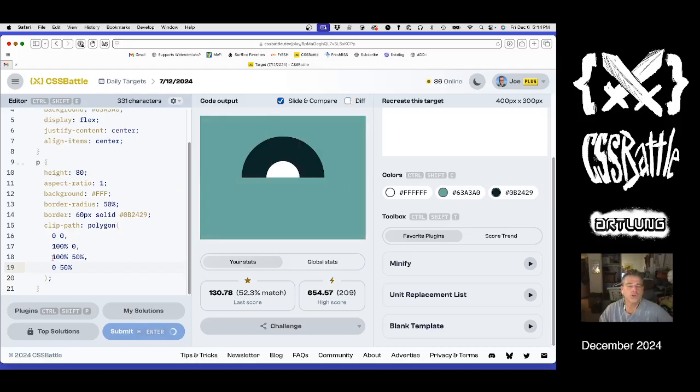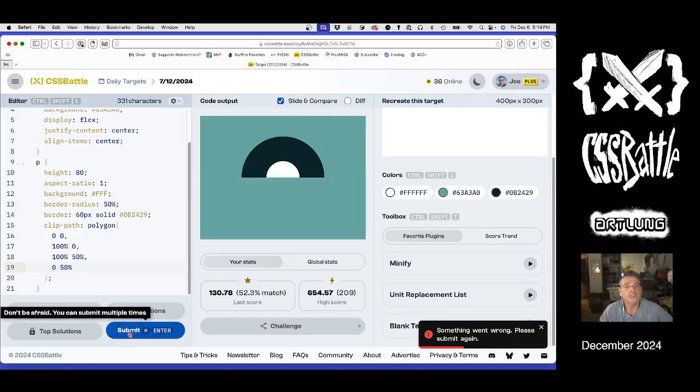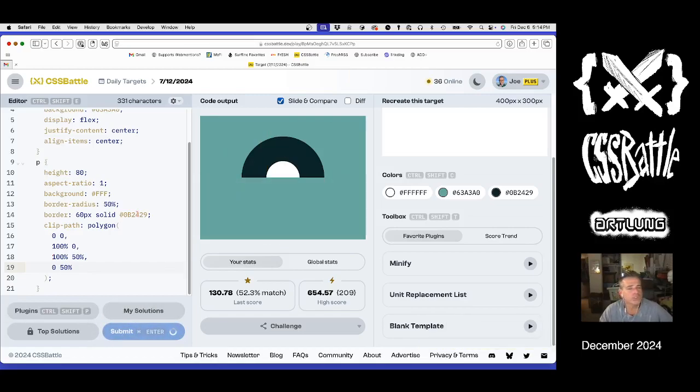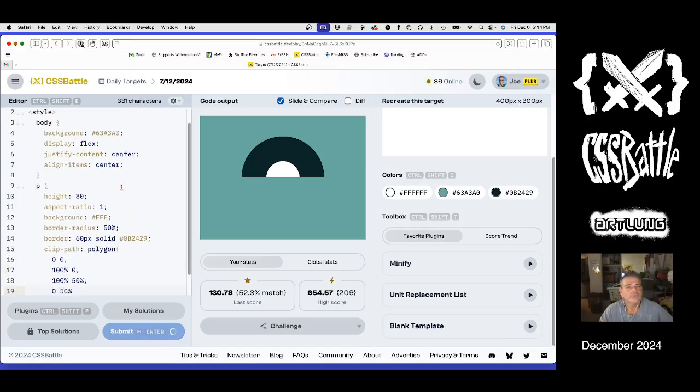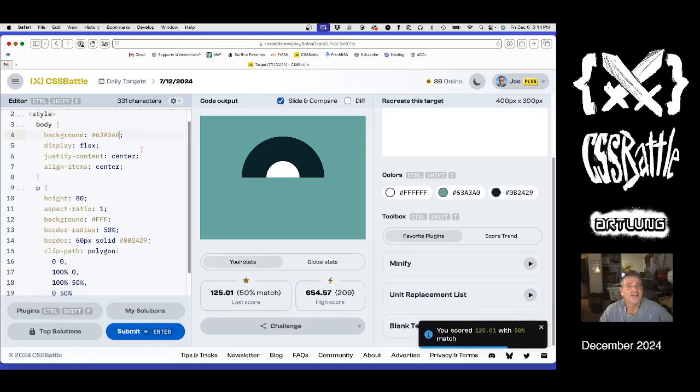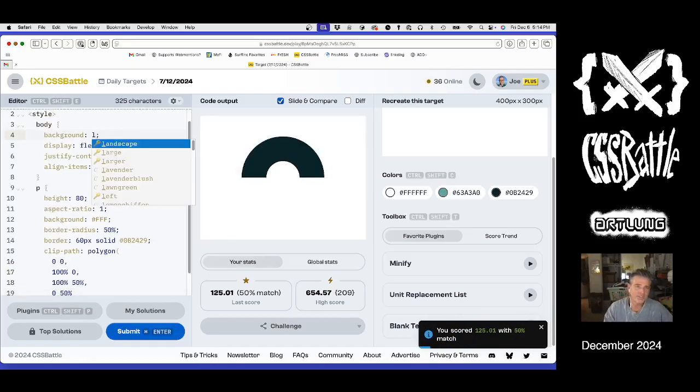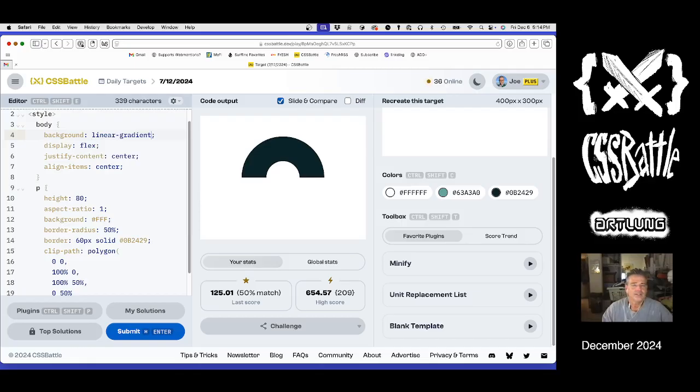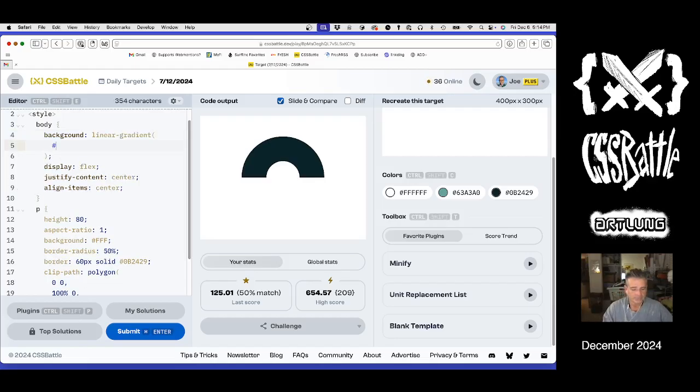And of course, we still need a linear gradient, don't we? Which is kind of funny and silly. So we still need it.